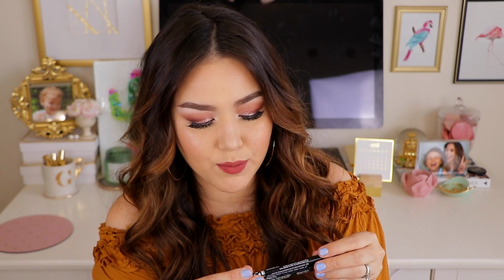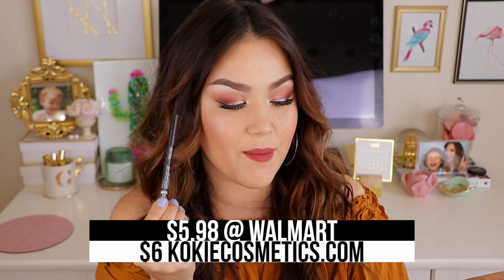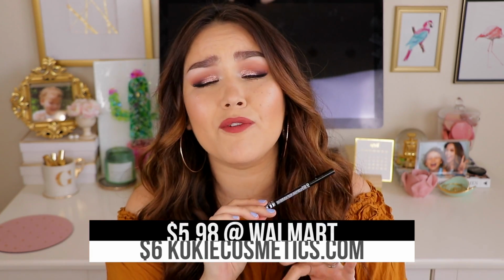Okay, now some of my absolute favorite products from the line. I'm just gonna go over these really quickly because I've talked about these in so many favorites videos. These are the Velvet Smooth Eyeliner. They are waterproof. Two of my favorite shades are Bronzed and then Champagne. Champagne is what I have on my waterline right now. These are some of my favorite drugstore priced eyeliners. If you have been wanting to pick up, this isn't a dead-on dupe, but they're pretty similar.